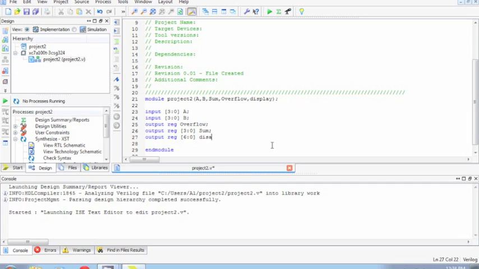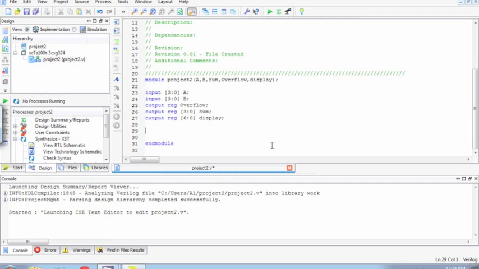Alright, now on to the fun part. So we're going to start our adder right here with an always @. Now the condition that we want to check for is whenever there's a change to A or B, because those are really the only two things that we're adding here. So we'll go ahead and start that up.